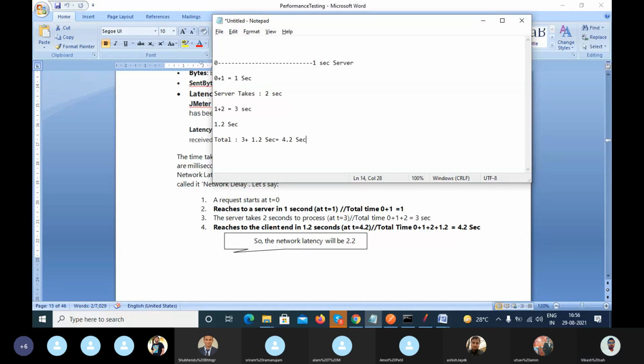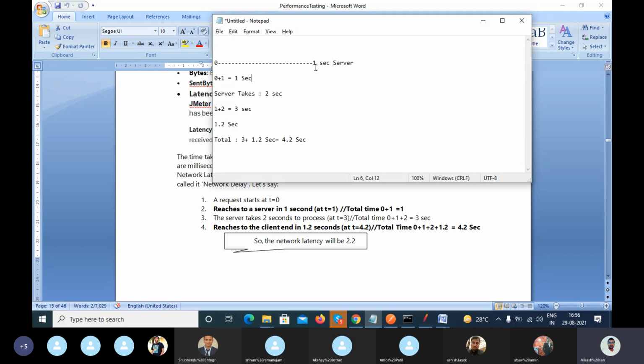Right, guys? Okay, now let's try to understand the latency here. What is the latency here? I send the request at 0 seconds. It reaches the server at 1 second, and the server takes time to internally process things.